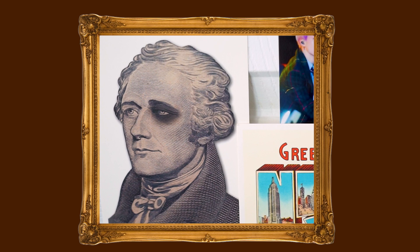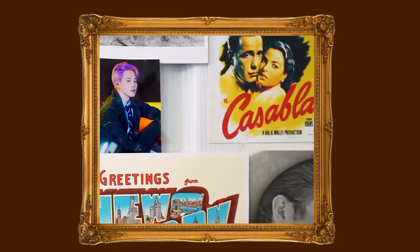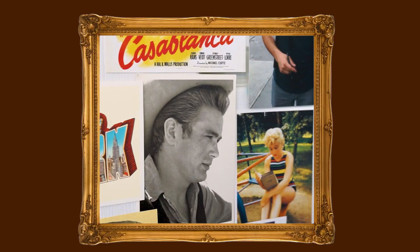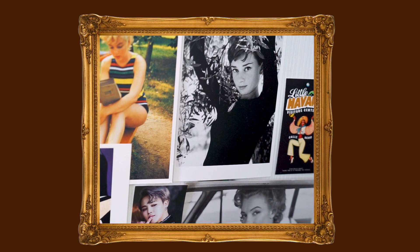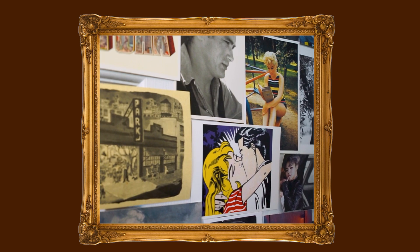Below that is a Hamilton-inspired postcard where Hamilton has a black eye, which I got from a stationery store in New York City. Beside that is another postcard from the Strand. Up here below my Casablanca photo is a Casablanca postcard that one of my pen pals gave me — she is from Portugal, her name is Cat, and she hunted around her area to get me a Casablanca postcard. Below that is a postcard of James Dean from the Strand, as well as a Marilyn Monroe postcard of her reading, and another postcard of Audrey Hepburn. Can you tell that I like collecting old Hollywood photography?